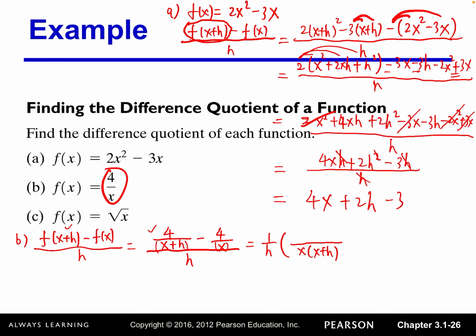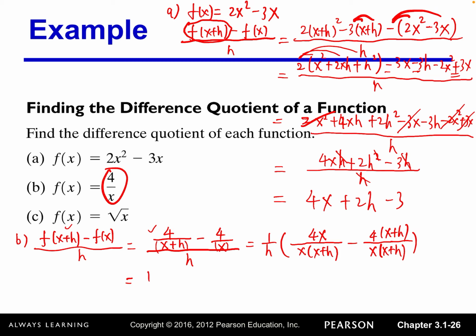since denominator multiplied by x, numerator also need to multiply x, right? If you cancel x out, we go back to original term. And then second term, 4 over x, now denominator we multiply by x plus h, so numerator also multiply by x plus h. Okay, the reason why we do that is because we want to have the same denominator, so we can combine the two numerators together.